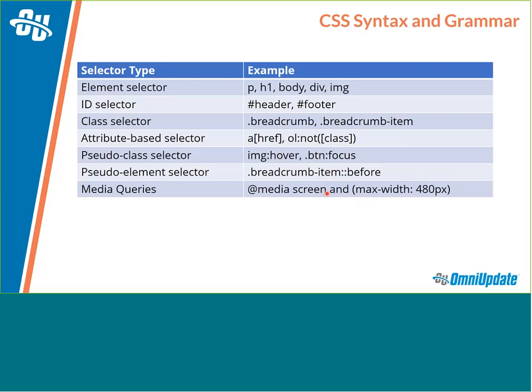For this one, it'll say media screen, so it applies the styling to all displays such as TVs, monitors, phones, tablets, and only applies it when the width is 480 pixels or less. So that's what this says here. Maximum width is 480 pixels. Okay, so these are some examples of syntax.